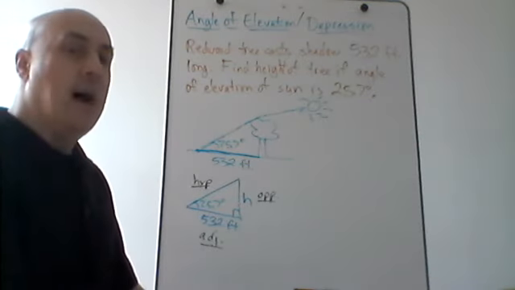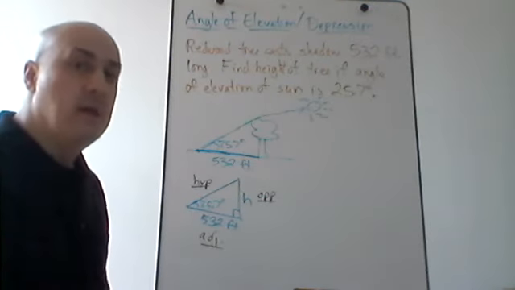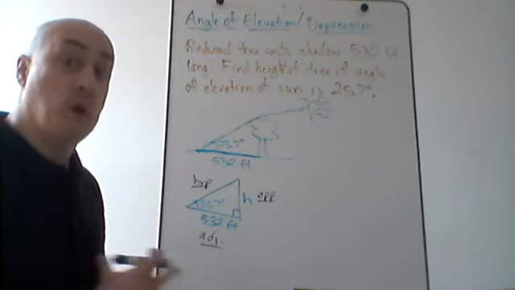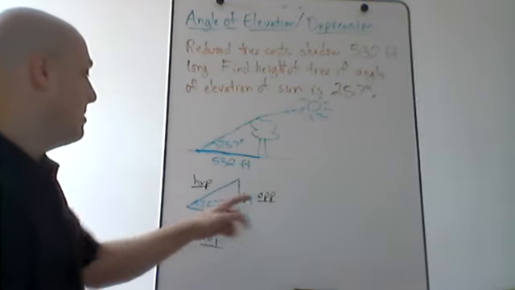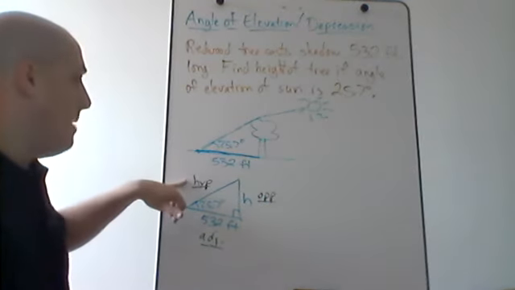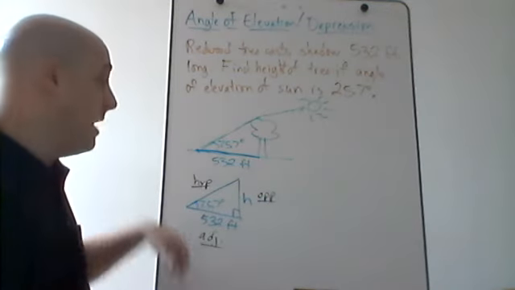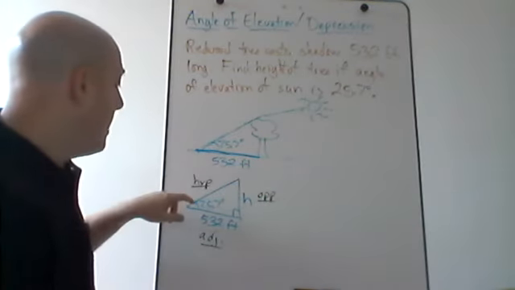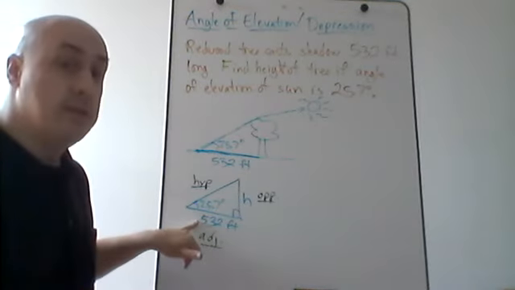All right, so I want to label my sides, and when you're doing these problems, you don't have to write them down, but you have to be clear in your head which one is which, and it might help to actually write them down like I did here. All right, so we have the opposite side, we have the adjacent side, the hypotenuse we don't know anything about, and frankly, we don't care in this problem anything about the hypotenuse. Right, so I've got my angle, I want to find the opposite side, and I know the adjacent side.